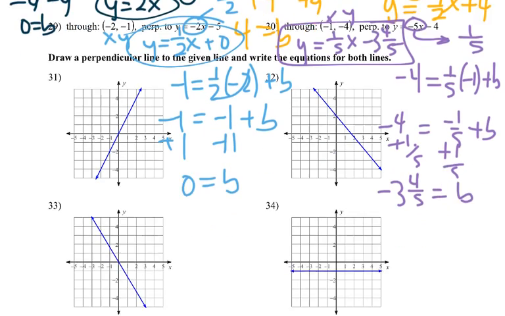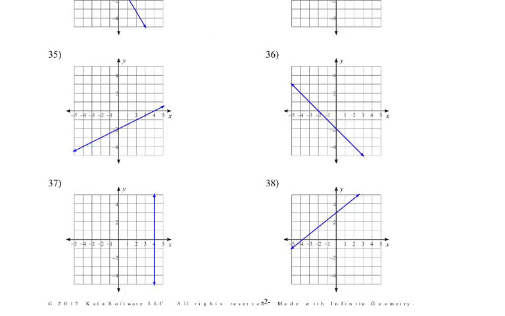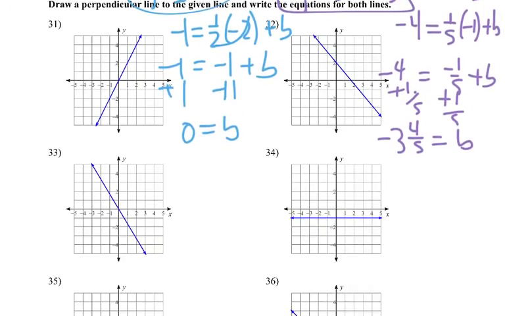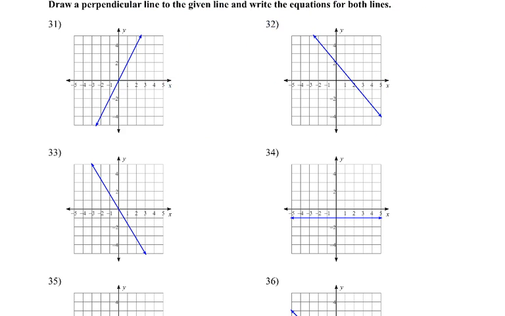So now, on the rest of these graphing ones, we just find the slope of their line, and then we use that to draw a perpendicular line. Okay? So slope would be from here to here, so up 2 to the right 1. So this slope of 2 over 1 would turn into negative 1/2. So I pick a point. Let's use that same one. I go down 1 to the right 2. And there's a line perpendicular.